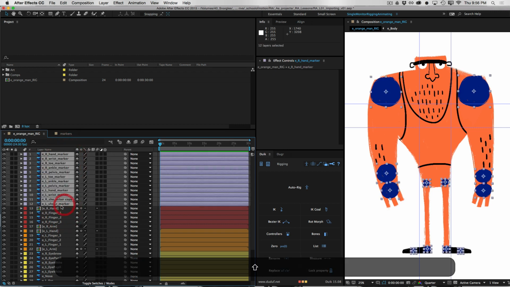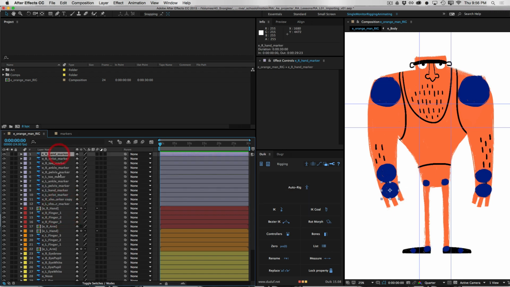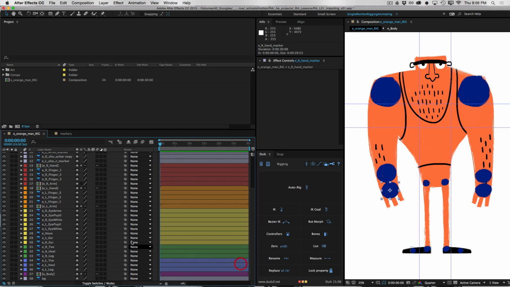But these are going to be really useful because, as you can see when they're highlighted, they're giving us good snapping points here. And even though these aren't perfect circles, they'll give us a pretty good rotation point for all these anchors. So with those in place and our color coding done, and our cleanup in our project window ready to stay neat and organized, we are ready to start rigging. Now move on to the exercise video and take a look at the project that we have set up for you.